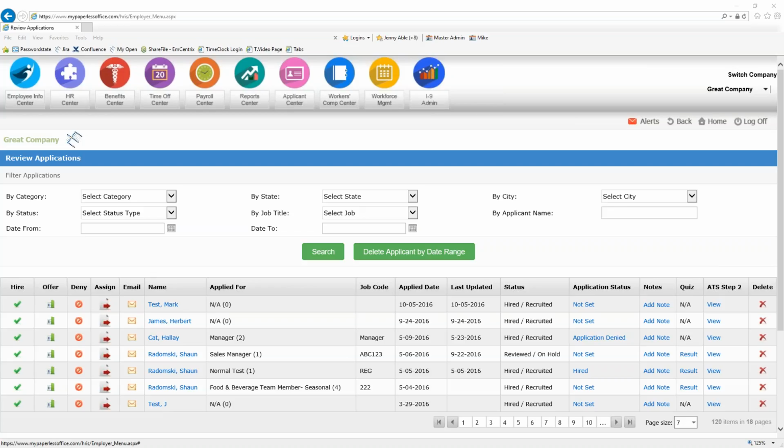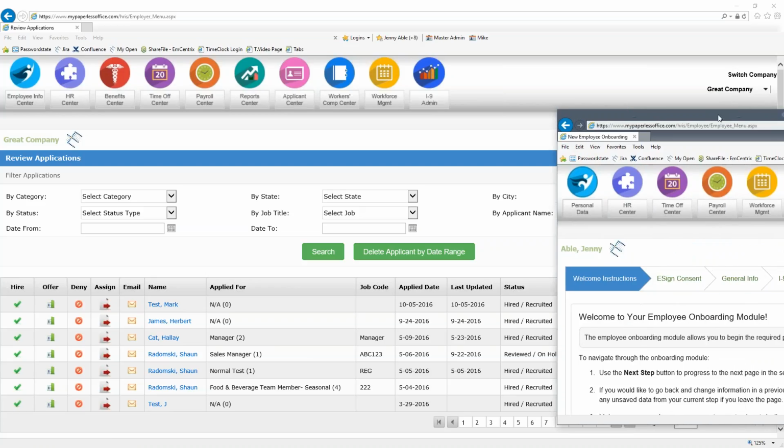Employee handbooks, user agreements, non-disclosure agreements. It's different per company, right? And they're all doing this via paper. Well, for an employee, when logging in for the very first time after getting hired via that green check mark and following their email, they're going to be taken to a page like this.